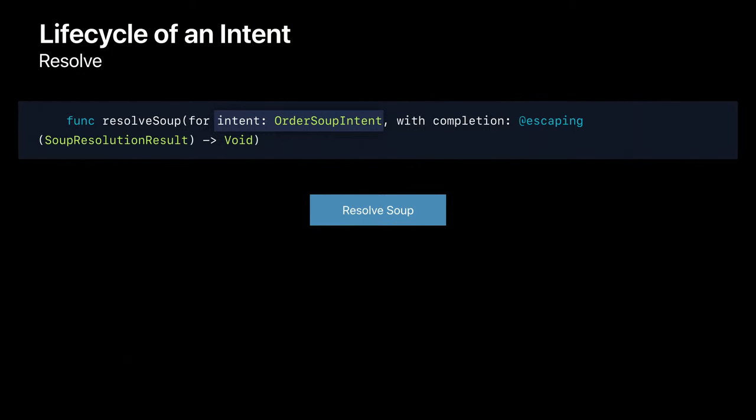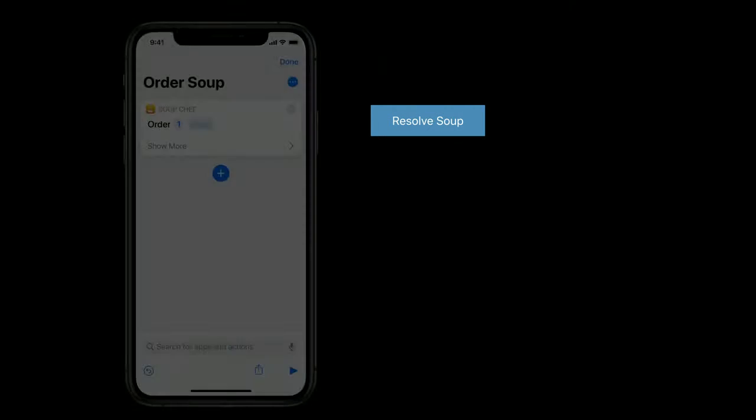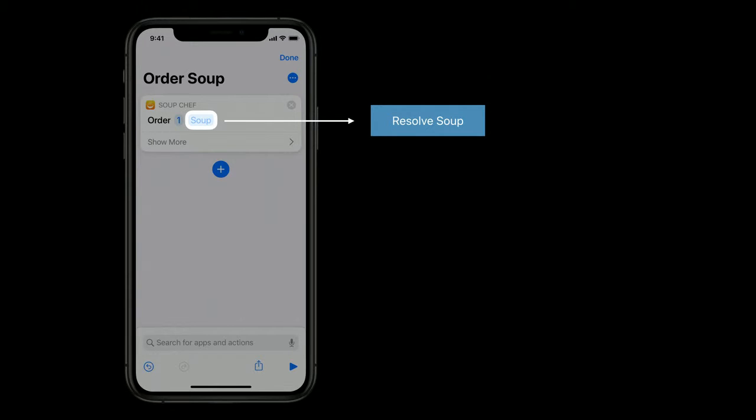When the resolve method is called, the intent is passed as input to the resolve method, including a value for the parameter that's currently being resolved. So that value can come from a couple of different places. The first time the resolve method is called, when the shortcut is being run, the value is filled in from whatever the user set on the shortcut when they created it.